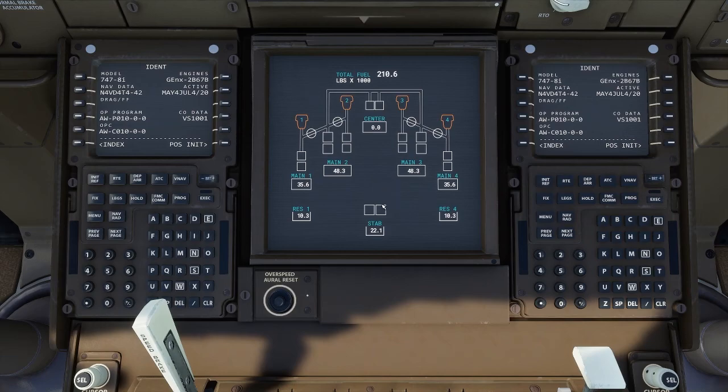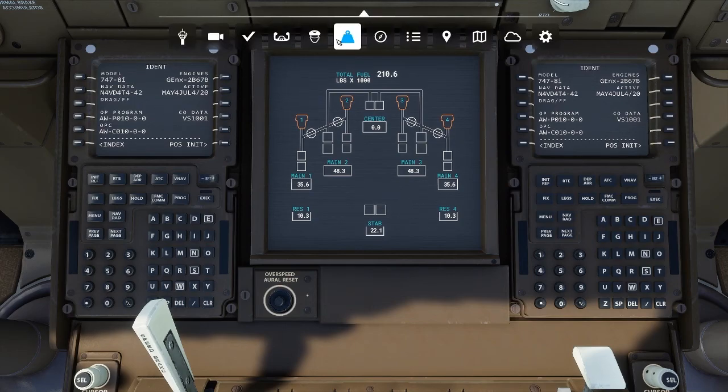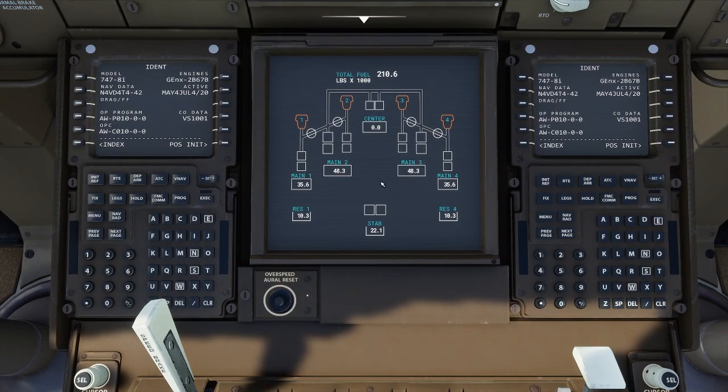But normally you wouldn't have fuel in that. You would have fuel in the center tank before you have fuel in the stab. I have noticed some weird things with this model, where it's quite hard in the loading page to actually get its center of gravity correct. So maybe that's why they've done it. But in real life, it would be very rare to have stab fuel.